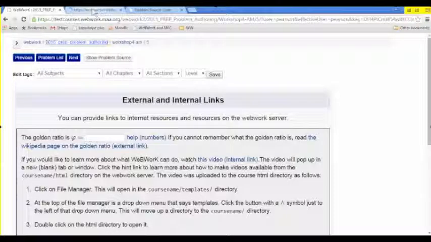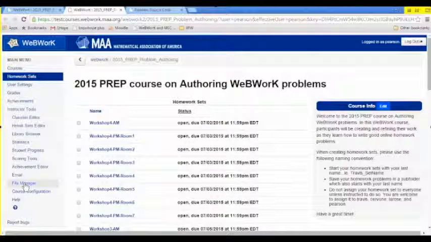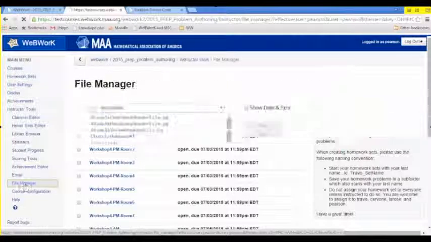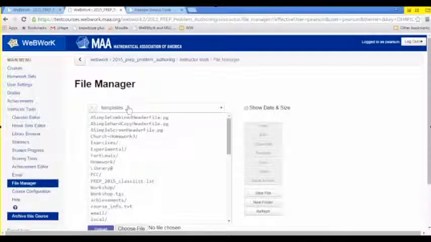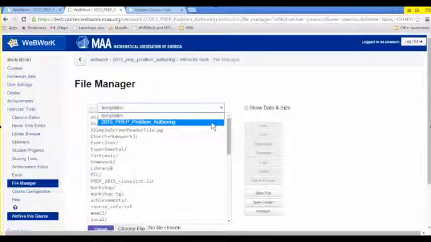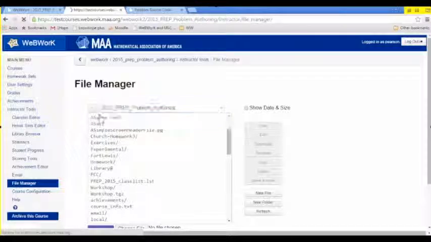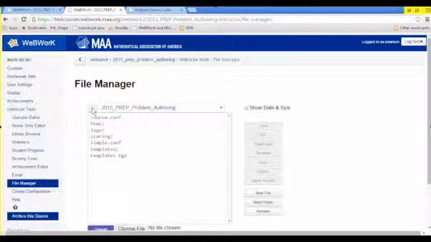So if I open a new tab here, that course HTML directory, you can get to it by clicking the File Manager, which opens by default in the course templates directory, and then you can either choose to drop down a directory to the problem authoring directory, or I could have alternatively clicked the little caret button here. Either way, it took me up a directory.